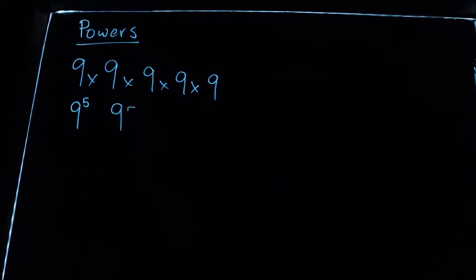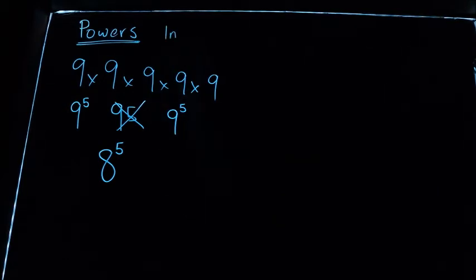Now it's no good writing it like this, because that looks like 95 to me, so that's wrong. Take the time and write it out. Make sure the little number appears as a little number above the bigger number. Okay, so we've got language that we need to use, and I think it's probably a good time to let you know what that looks like. So let's just pick another example. We'll do 8 to the power of 5, and that's what we say, 8 to the power of 5, because that's what we're looking at, is powers.